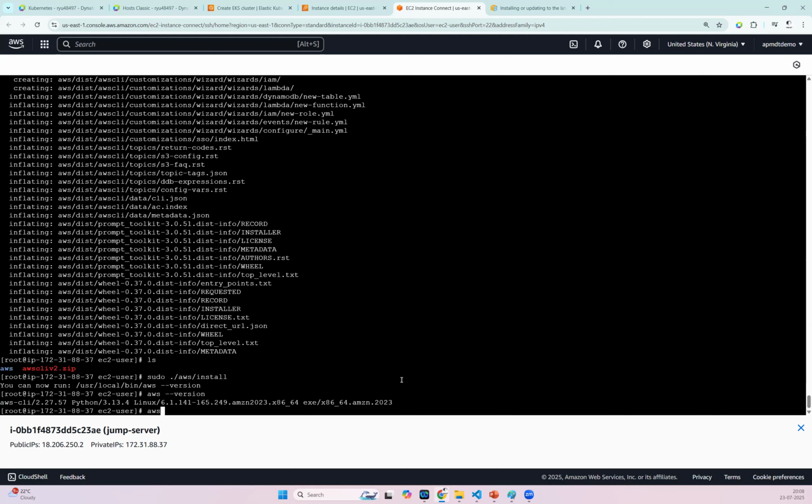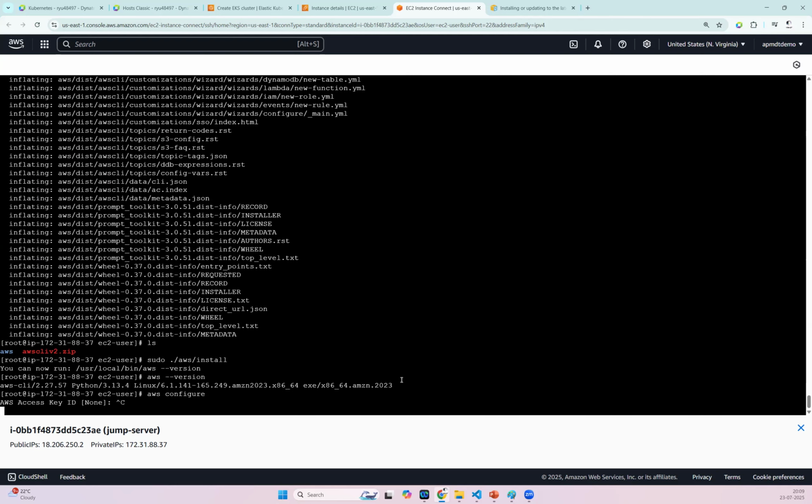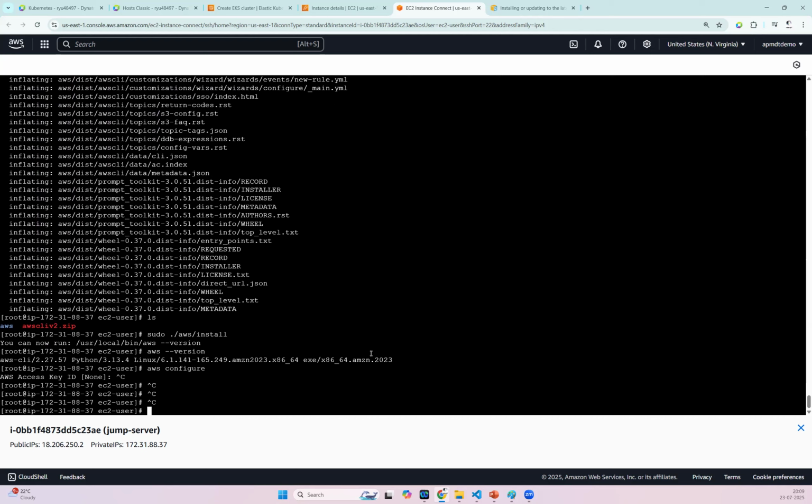If you do aws configure now, you see it's asking for the access key and secret key to connect to your AWS services. Once you add the access key, secret key, region, all those things, you can connect any service from this AWS CLI. So CLI is nothing but a way to connect to your services. I'm not putting them in right now. Once this is done, what do I have to install?